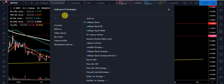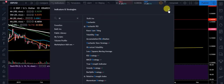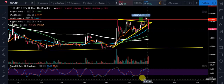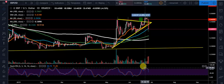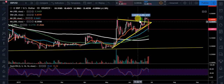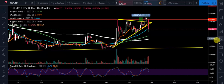What I wanted to do is throw on some indicators here and just kind of check out and see what we're looking at in terms of the momentum of XRP right now. So on the one-day chart here for XRP, you can see we basically almost had a double top right here with the stochastic RSI, and we had a downward cross, and that was confirmed with a hanging man candle right with that cross on the stochastic RSI. So we have just been falling down through, and this has been a pretty big break to the downside here.